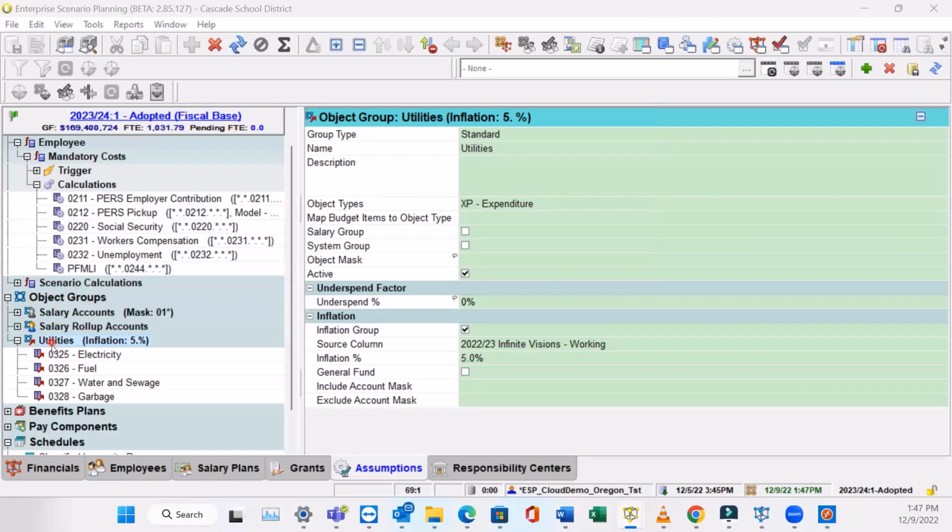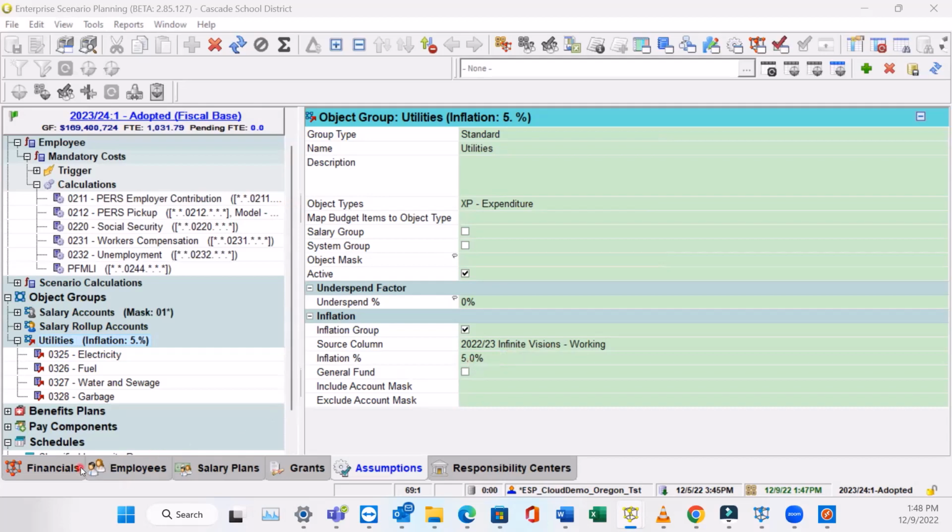This one is a special one called utilities. And this is just a quick way of adding an inflation factor. And what we've seen is most districts use it on their utilities. It'll just take the working scenario, the values from the working, and just add 5% to it.